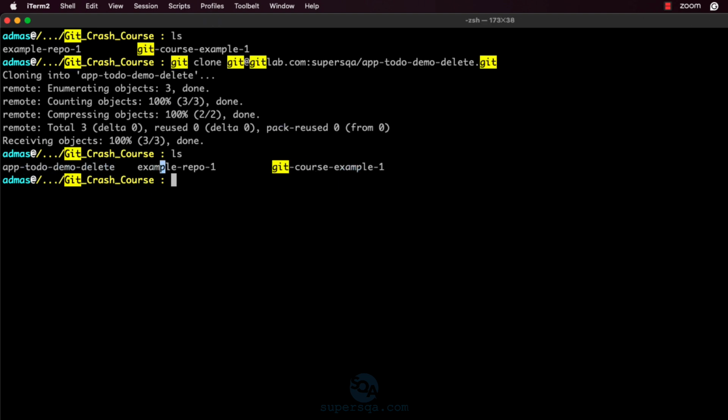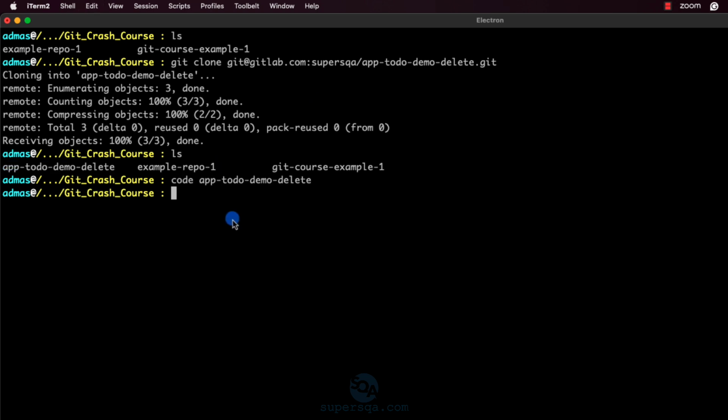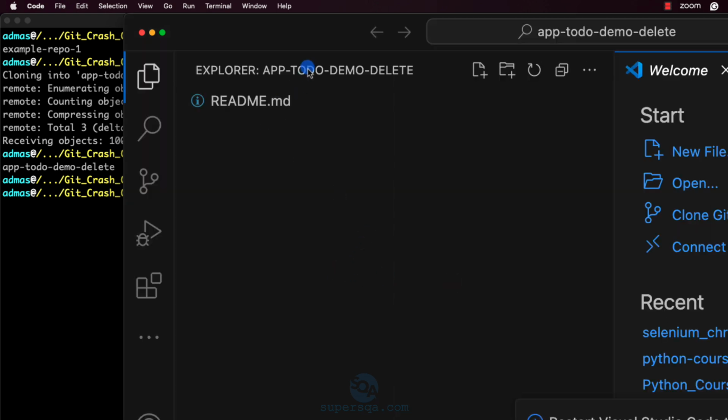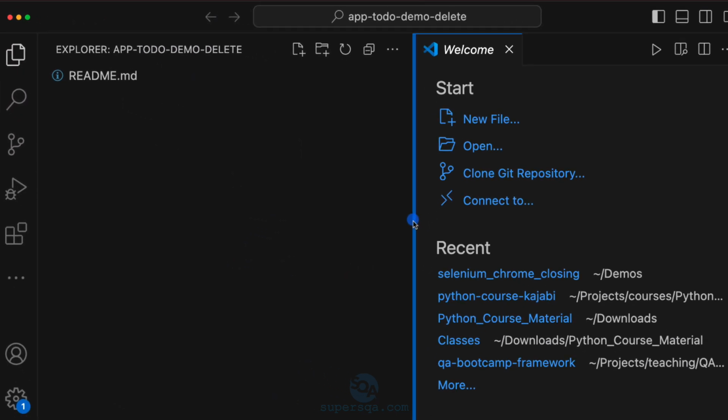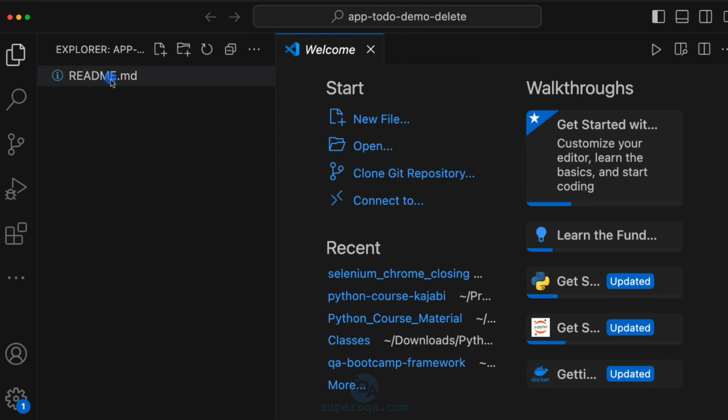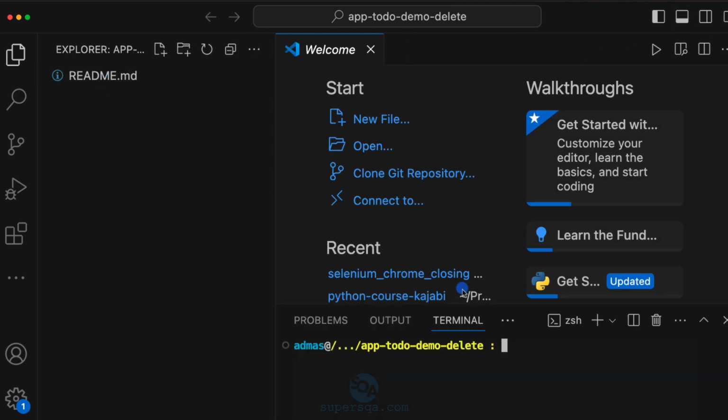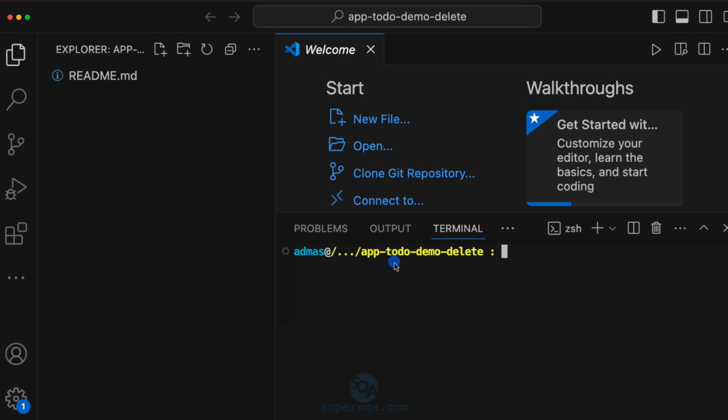I have the search thing. That's why the git is highlighted. So I'm going to open this in VS Code because everything is easier to do there. All right, so VS Code is opening up. There you go. We have VS Code. I'm going to close this. All right, so we have this README file, and I can open the terminal. When you open the terminal, automatically it would put you in the right location, which is pretty awesome.